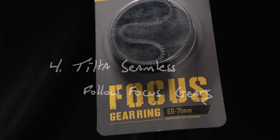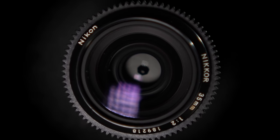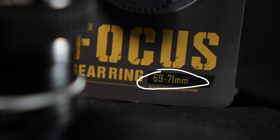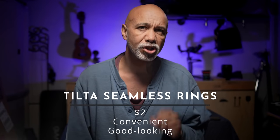Tilta seamless follow focus gears. These are great for the videographer who pulls focus by hand. If you use a wireless system or a wheel, seamless follow focus gears are convenient and good looking. And at $2 a pop, they're more like stocking stuffers. Some manufacturers sell these for $35, but Tilta and B&H have got you covered for $2. The trick is getting the right size — Tilta has a partial list of lenses and you may find yours on that list. If not, pull out a cloth or paper ruler, or buy a couple of different sizes to see what fits. At $2, it's not unreasonable to buy a couple to find the one that fits your lens. What you need to remember is that the ring size isn't the same as your lens thread or cap — it's probably three to five millimeters larger. They do what they're supposed to do, though you may have to add a bit of gaffer tape to the inside of the rim if your lens is an in-between size. You can buy them direct from Tilta, but you'll get cheaper shipping at B&H.